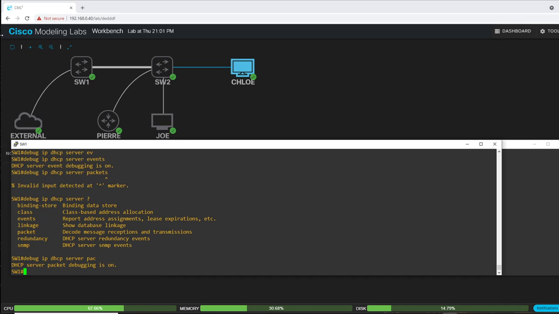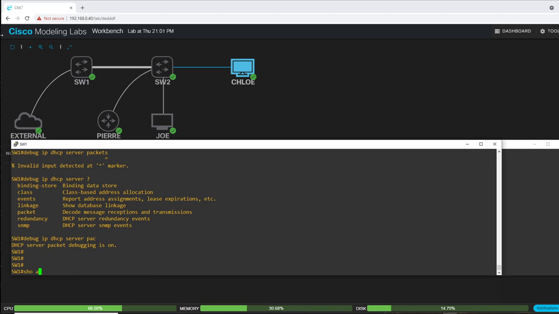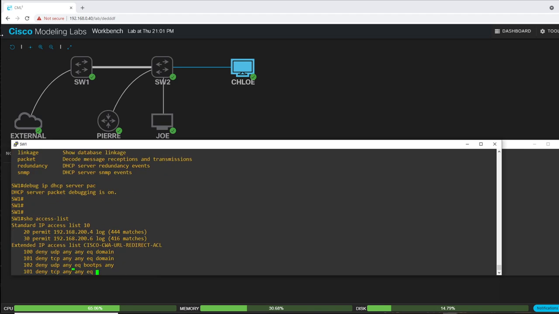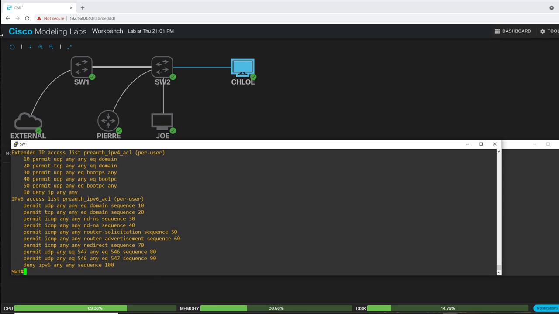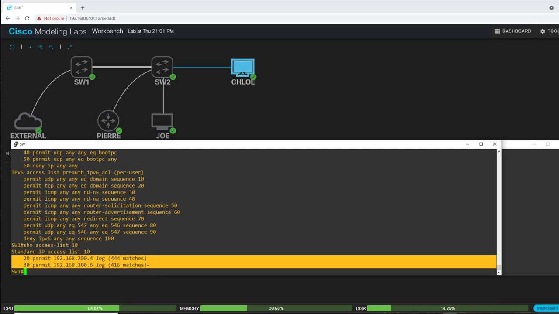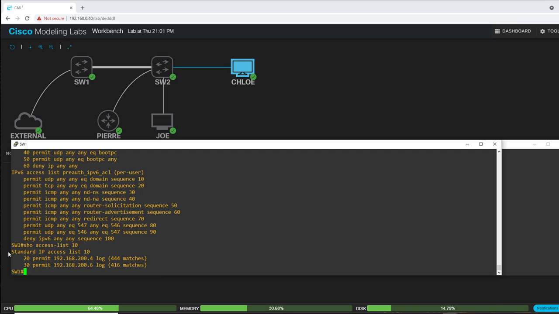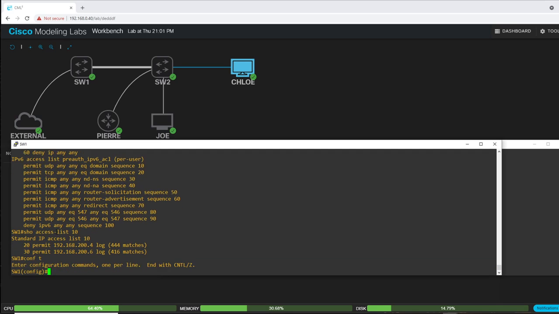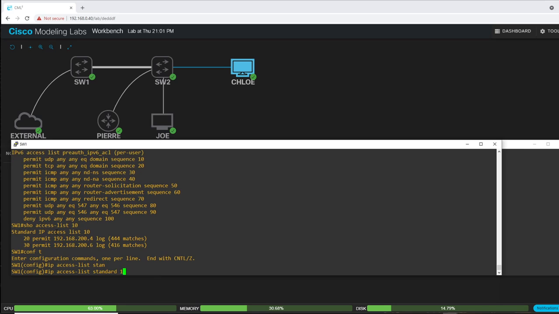Also I have created an access list. I created access lists 4 and 6. So let's add some more IPs to this access list, so I don't have to keep modifying it. It's a standard list, right?